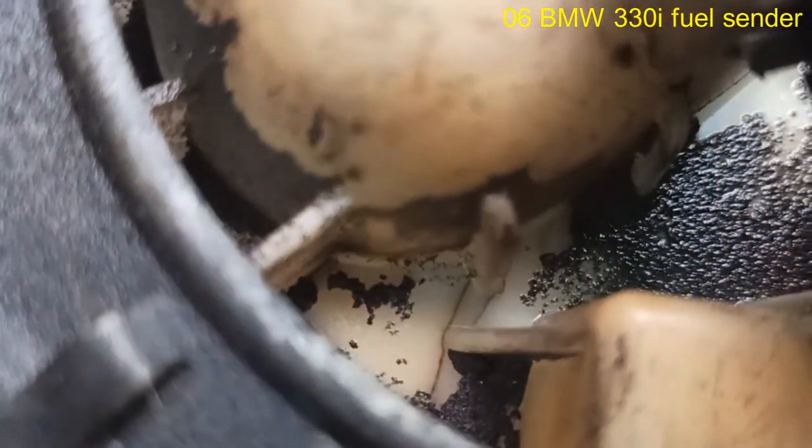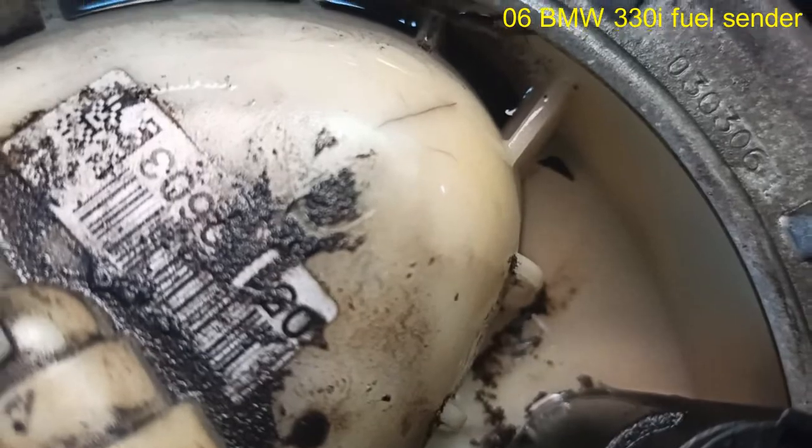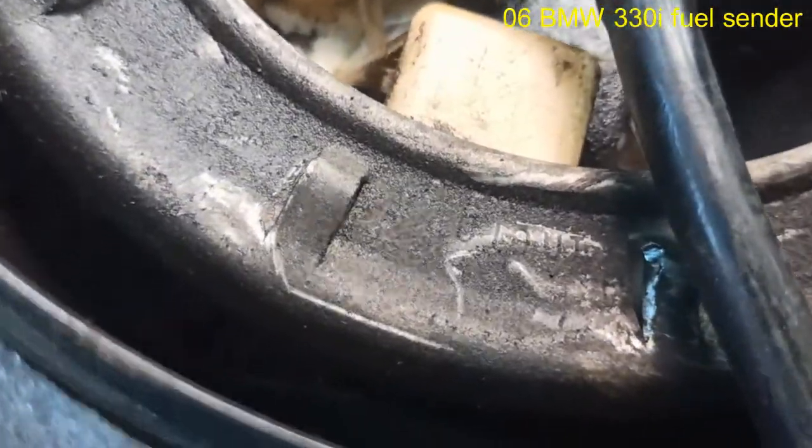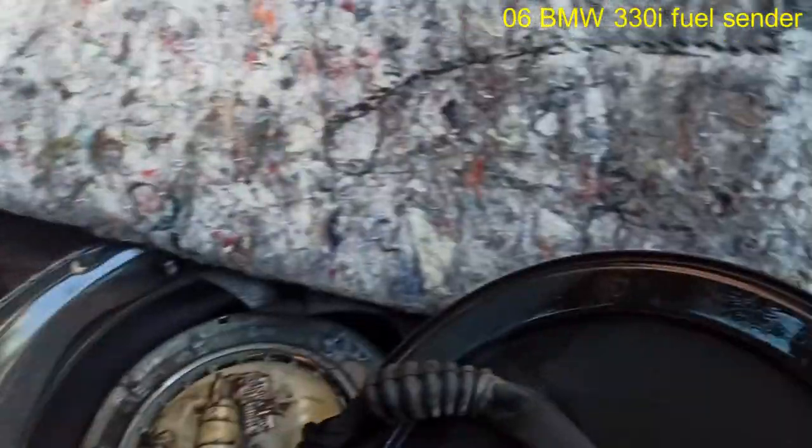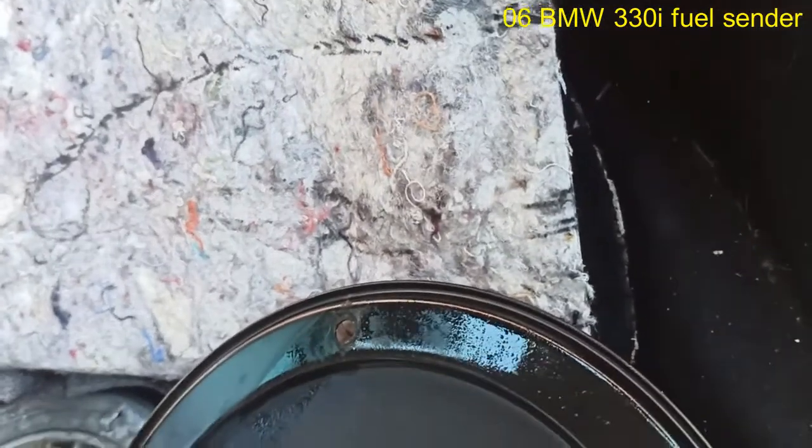Well, I see multiple cracks actually. There's a few cracks. There's another one right there. You see right there? There's a crack right there. There's a crack right here. So yeah, we're going to have to replace the sending unit. No doubt about it. Or it could be coming from here, because this connection is kind of sketchy the way it's seating. So anyway, we're gonna know now exactly where it's coming from.